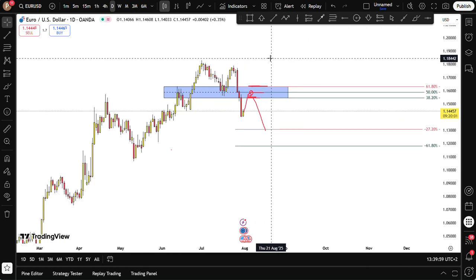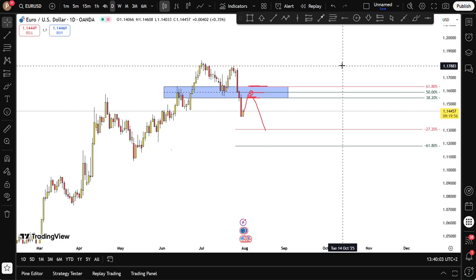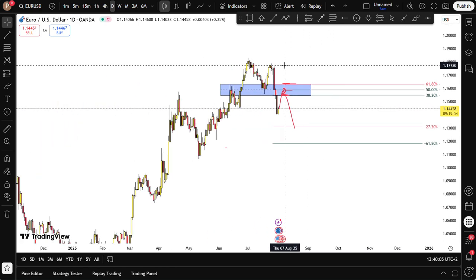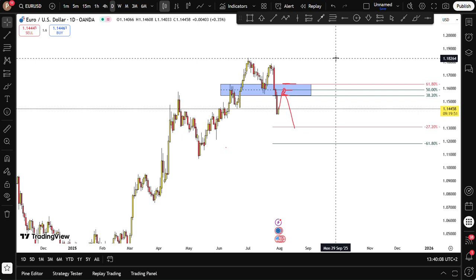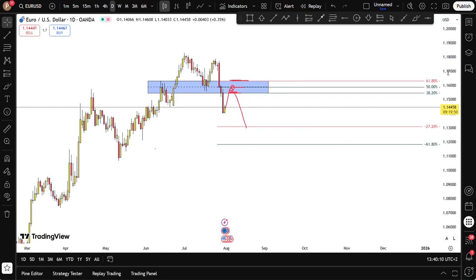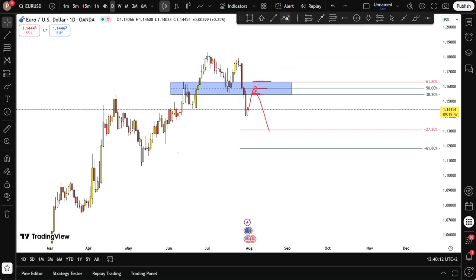So yeah, guys, I think I'm gonna wrap it up here. I won't go on the lower time frames today because this is quite simple price action. But guys, we're always waiting, we're always patient here in the market.